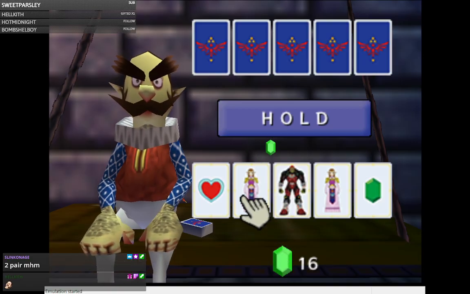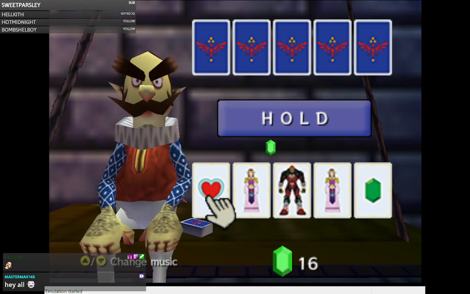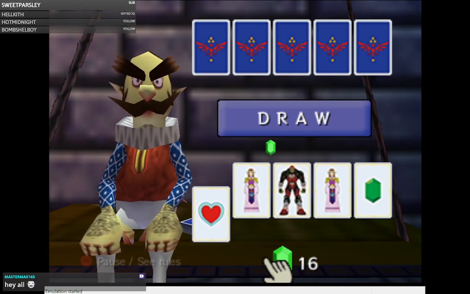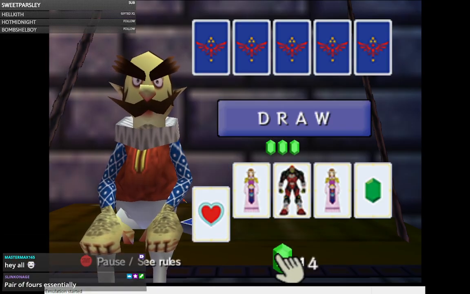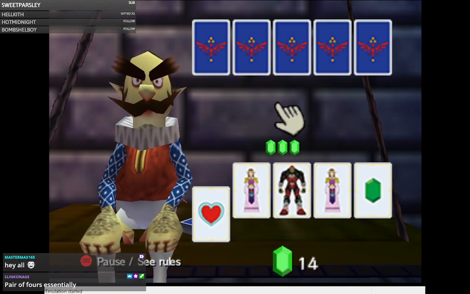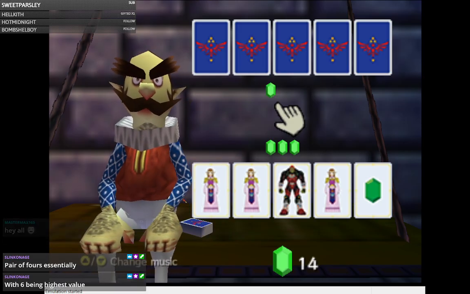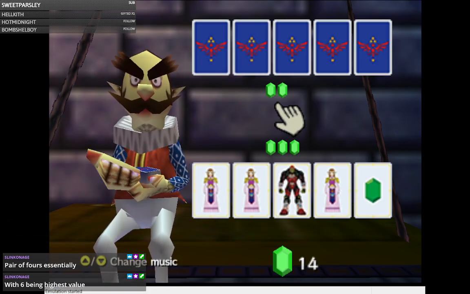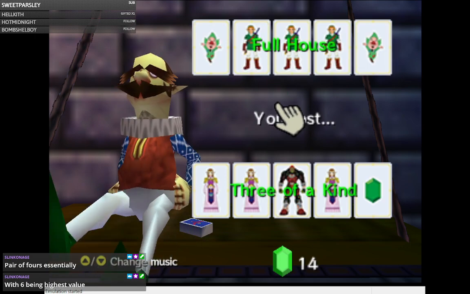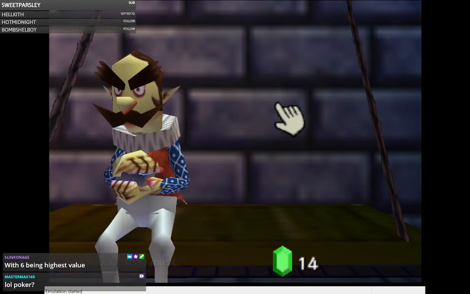Okay, okay. So we got a pair with Zelda. The rupees? Worth keeping, I guess? Max, welcome on in. Welcome to Ingo's Casino, where I don't know what I'm doing. Three of a kind, still didn't beat full house, what do you mean?